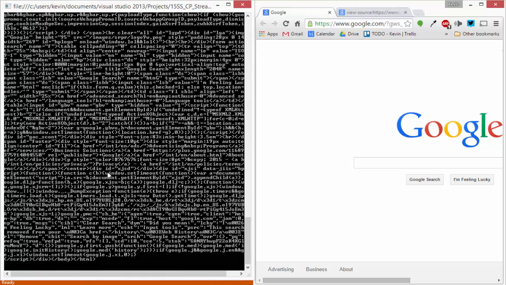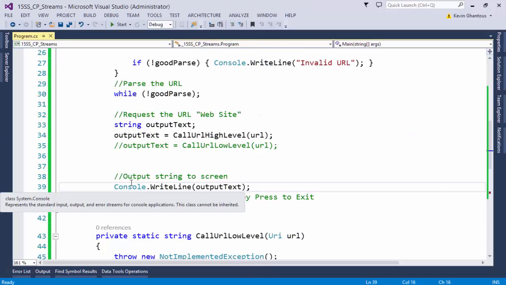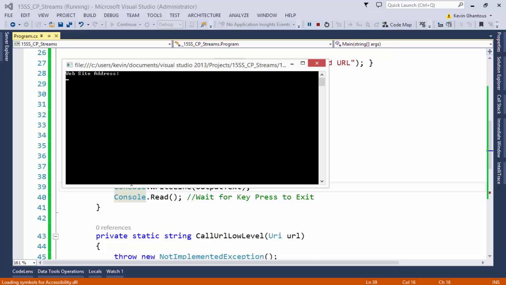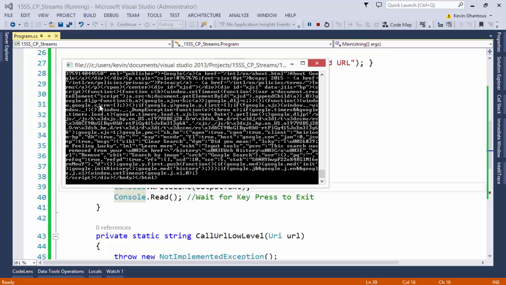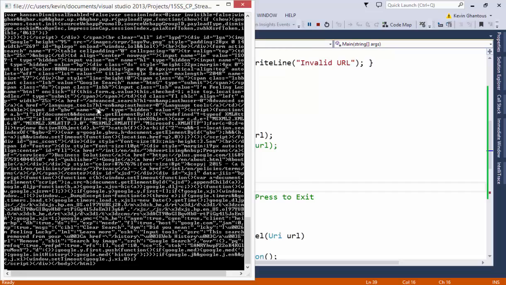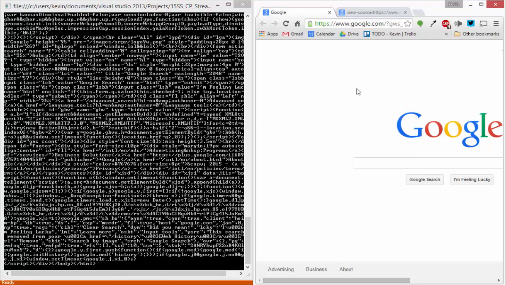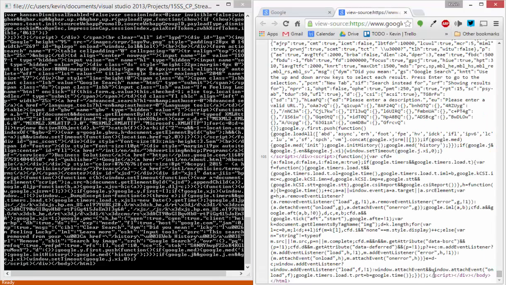Extra stuff. So that could be part of it. It may be missing the redirect. So paste. There it is. Nope, still different. Still different.